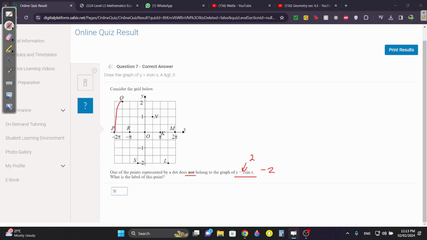It should go up all the way to 2, then come back down, then go down to negative 2, then come back here. Then again go up to 2, then go down to 0, then down to negative 2, and then go up. So you should have points at 2 and points at negative 2. Not once should you have a point at, obviously you should have a point at 1, but here they're putting 1 as if it's your highest point, and that's wrong. Our highest point should be up here at 2. For this point N, it should not belong there.